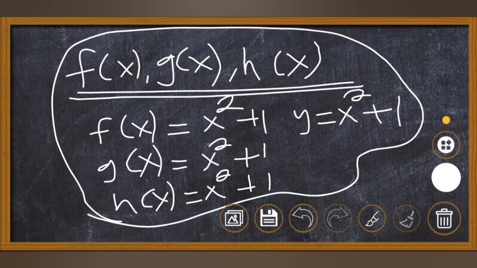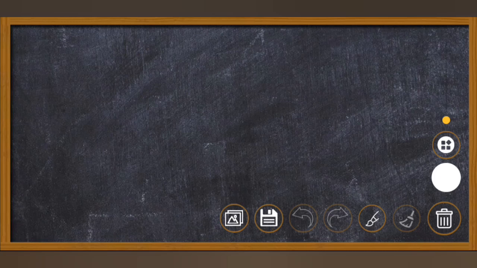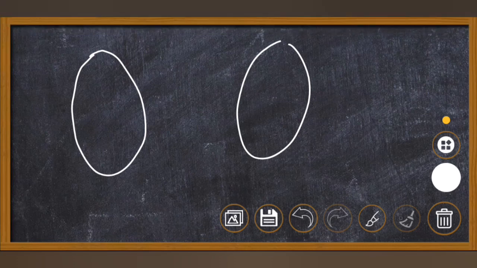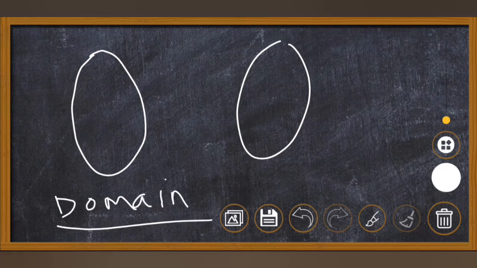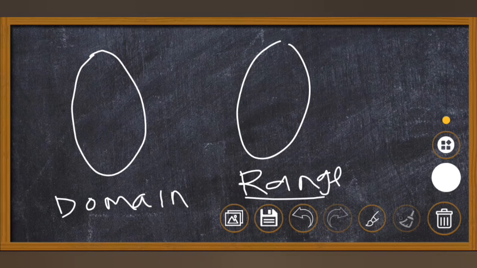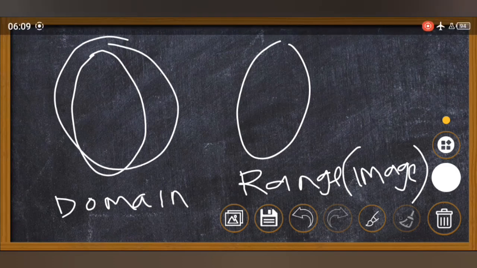Now that we have understood this concept, let's discuss the relations of the functions. A function can be written in the form of two sets, where you have one set on the left side and the other set on the right side. The set on the left side is called the domain. And the result of this domain is what we call the range. Apart from the range, this can also be referred to as the image, because this is the result of this, the reflection of this.